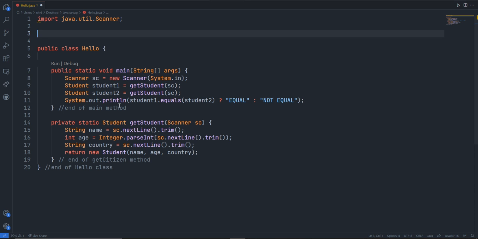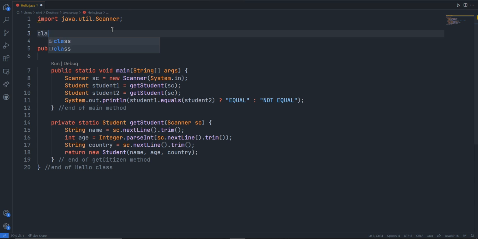Here this is the code they have given. They have created a scanner object and they have passed the scanner object, so we can get the values in a single string. Here they have the static method scanner, which will assign the value, name, age and register number for the student, but this should be register number, right? They have misspelled. And they have created two student objects. We have to create a class for this student and we have to create an equals method to return the value equal or not equal.